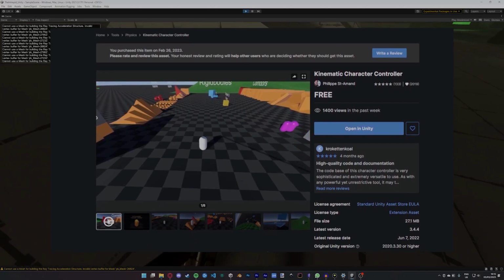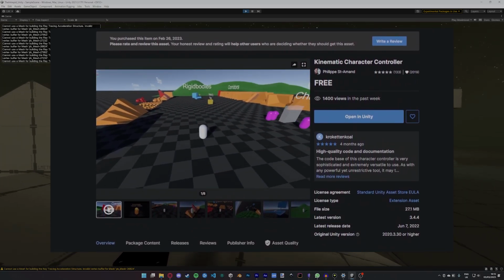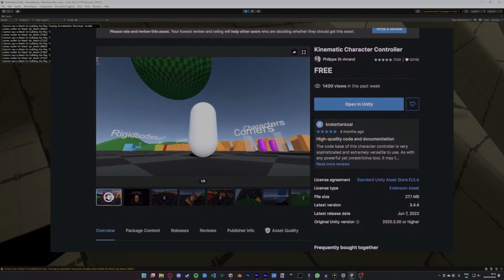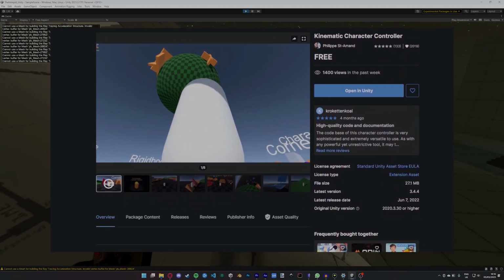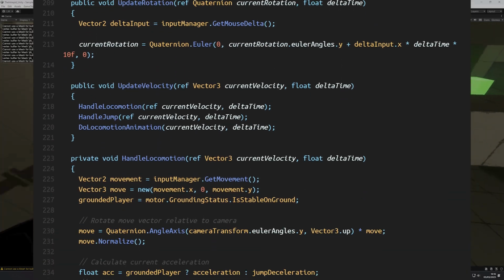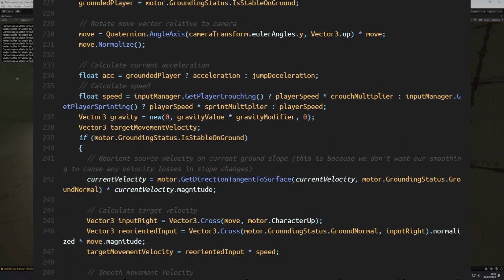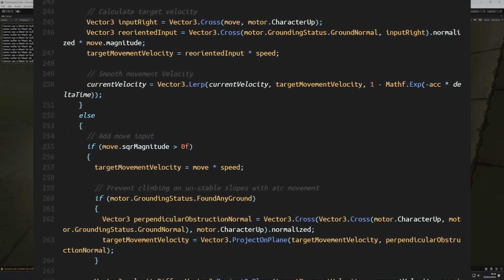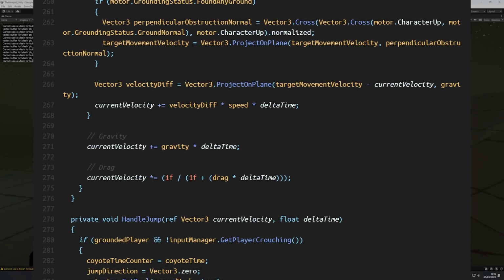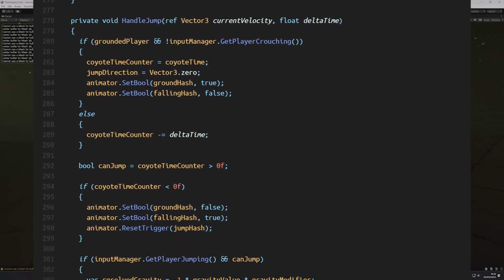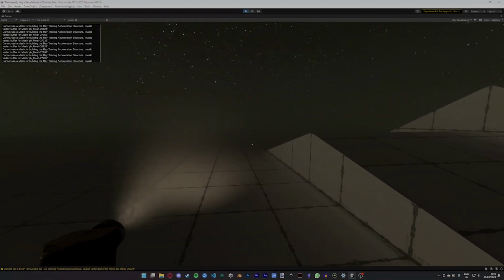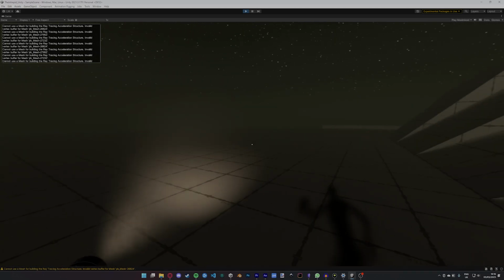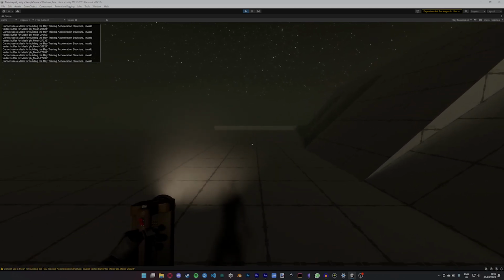This asset, made by Philippe Saint-Amand, does a lot of the fiddly setup for a kinematic body-based player controller. It's a code-heavy solution that requires manual integration into an existing code base, but it has excellent documentation. With an afternoon of playing around with this, I ended up with a vastly improved character controller that handles slopes and stairs flawlessly. Both things that my previous iteration had trouble with.